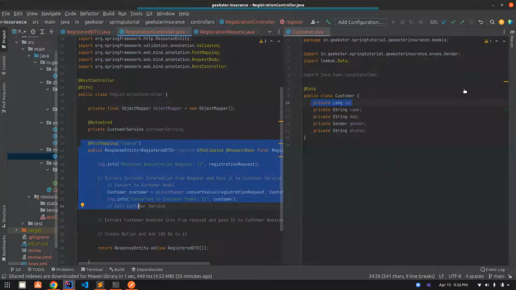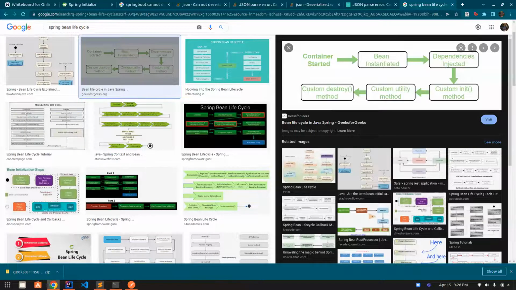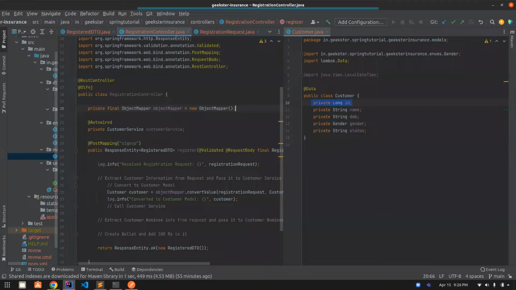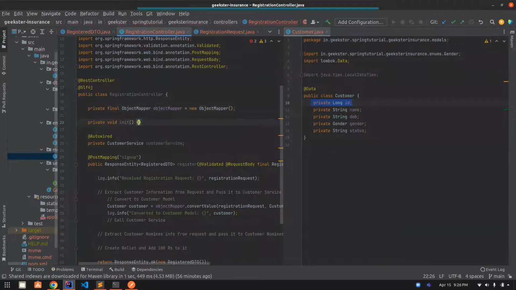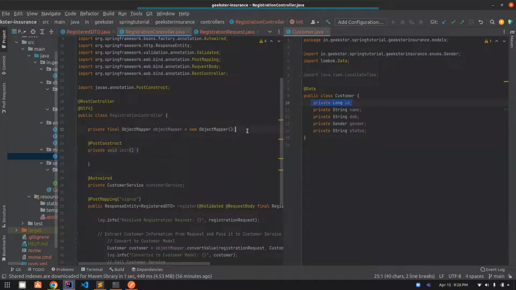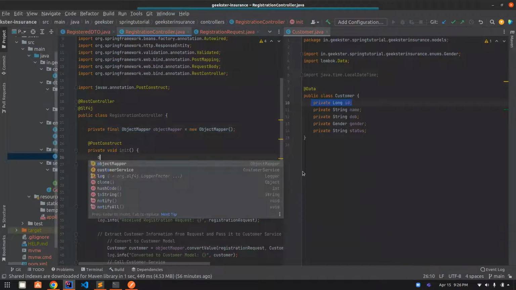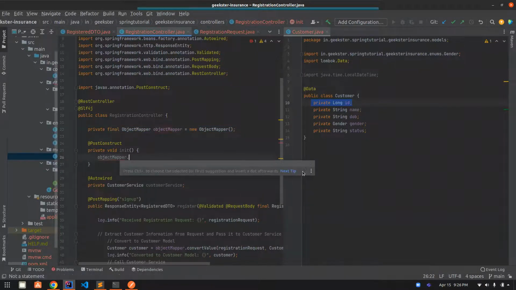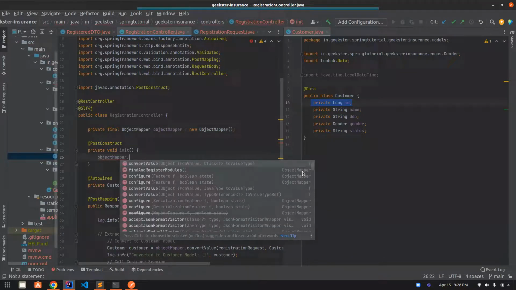So we have to have our init method, which is some method, private void init. This is some method which is annotated with PostConstruct. Okay, I hope you guys remember this. So by the time I am here in this post init method, this guy has already been created, initialized. That means it already has a memory address in the memory. Okay, what I'm going to do here is I'm going to say objectMapper.configure. Okay, you can see that configure has something, feature and boolean.